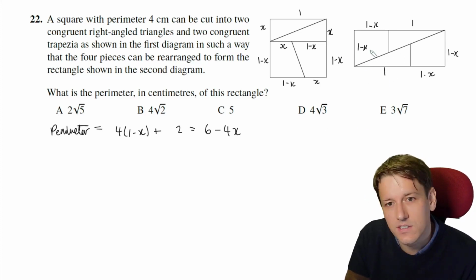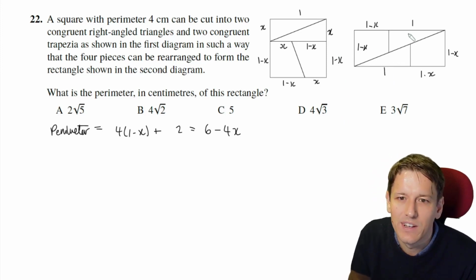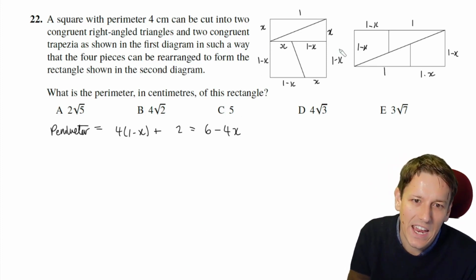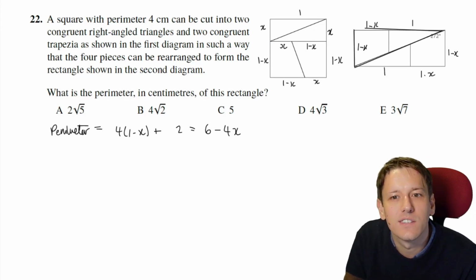I think matching up the areas of these two shapes is one way that makes sense. I think when I looked at this, I thought about similar triangles. So let me just say, you could just do this by saying area of square equals area of rectangle, and that will give you an equation. But I looked at this triangle.